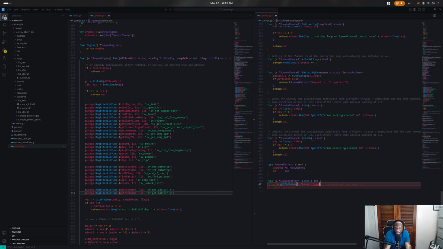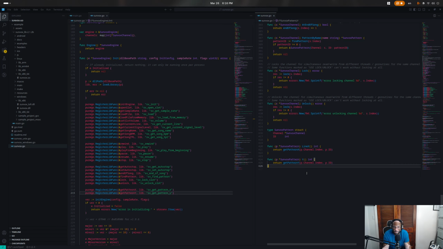P dot channel index. P dot ID. Okay, so it just returns the line number. So there's no room for errors or anything. So we can just do return. And then we can say Y, get pattern Y. Cool. Line X returns the line index of the pattern box.